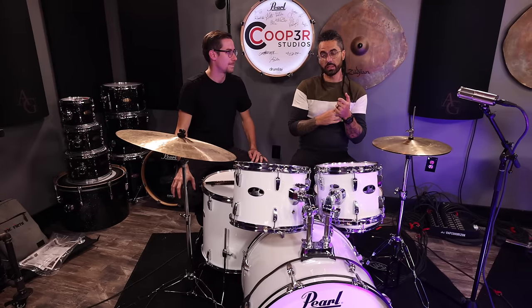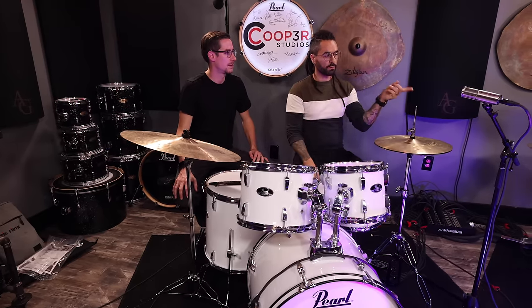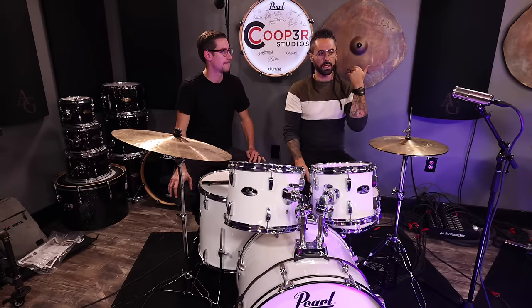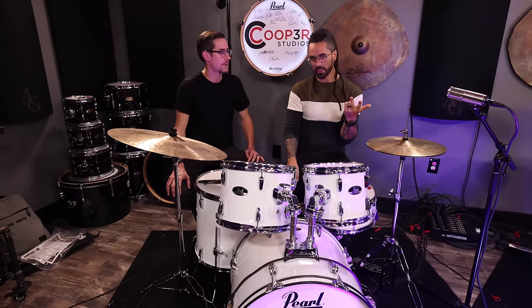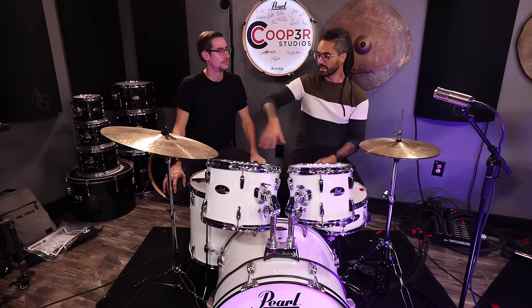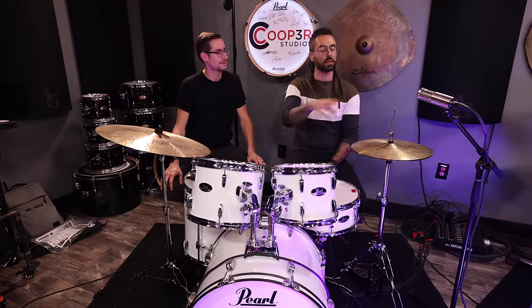This sounds weird, but if we wanted to, we could mess that $4,000 drum set up by placing the microphones poorly, picking really bad heads, tuning it really bad, and muffling it incorrectly. And if we did all of the opposite here, and did everything correctly, we could make this kit sound better than that kit.